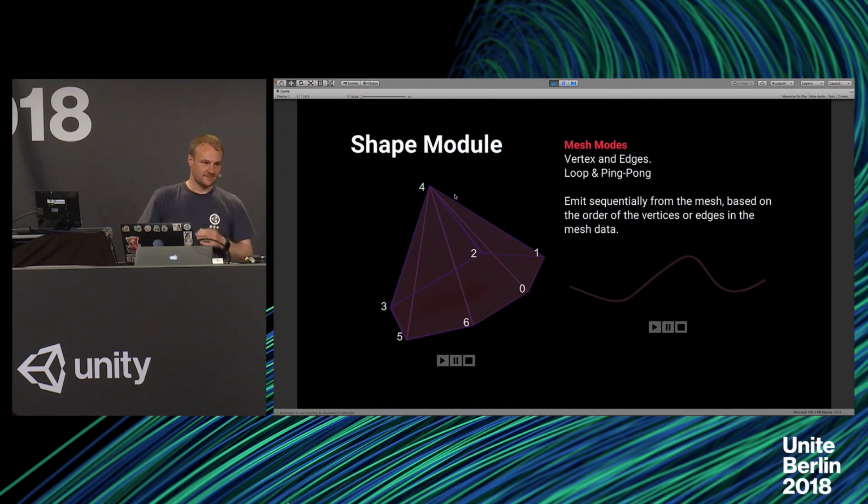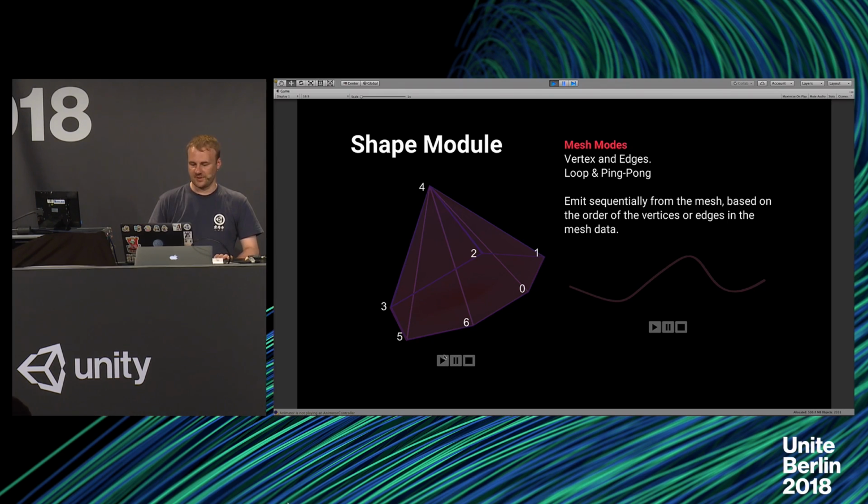So the next feature, whilst we were fading out the legacy particle system, we wanted to make sure that we had feature parity, so that we could do the exact same effect in the new system as you could in the old system. And one feature we were missing at the end was what's called systematic mode. In systematic mode, you can provide some mesh data, and it will spawn the particles in the order of the vertexes in the mesh data. So you can spawn them sequentially.